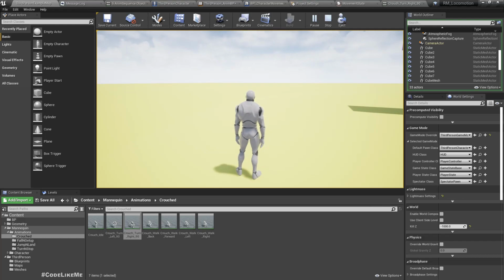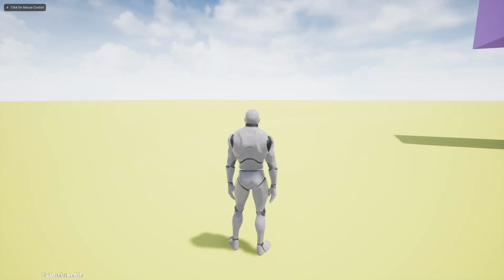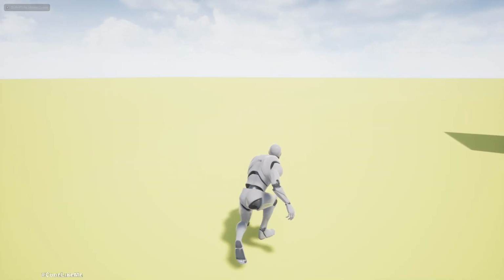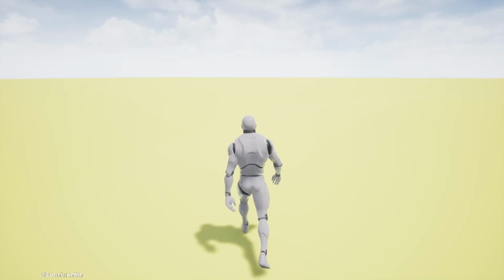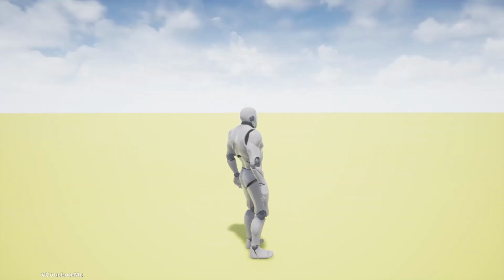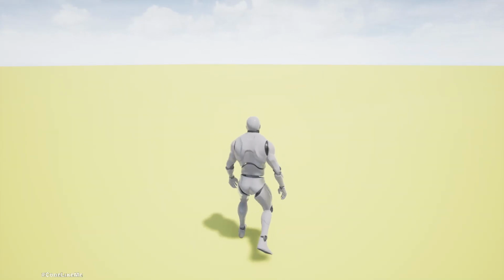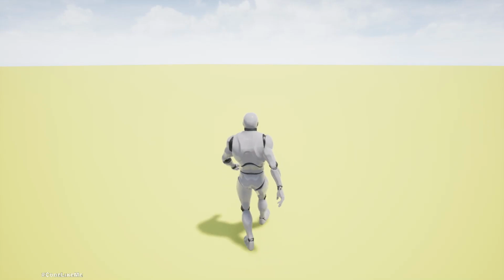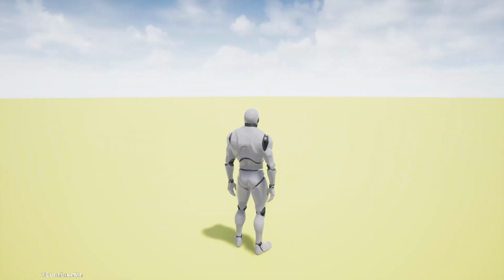Alright. And there is another issue. When I walk, if I remove W, character stops like this. The stopping happens because I have used a walking stop animation.